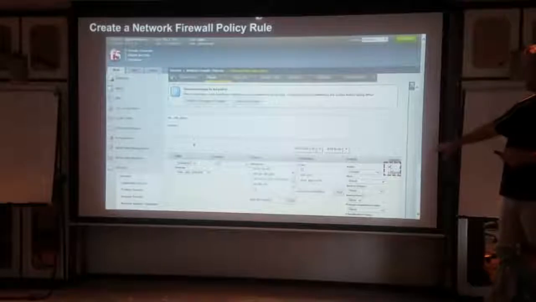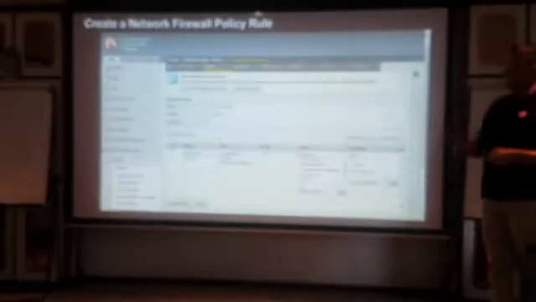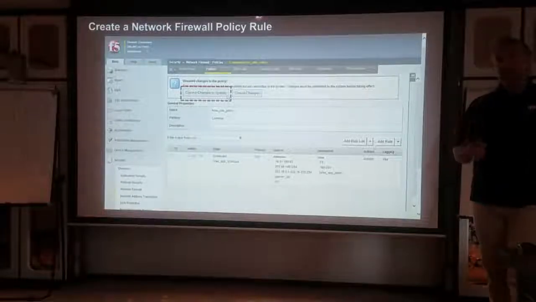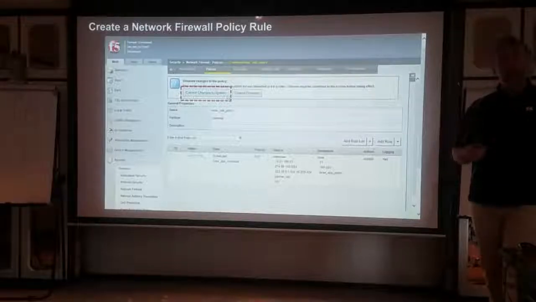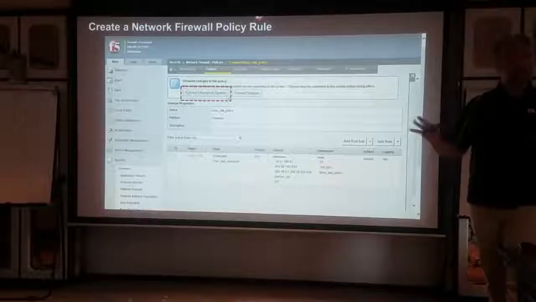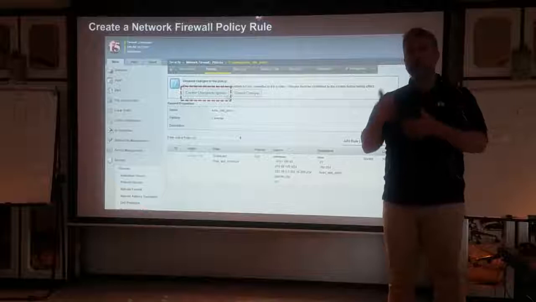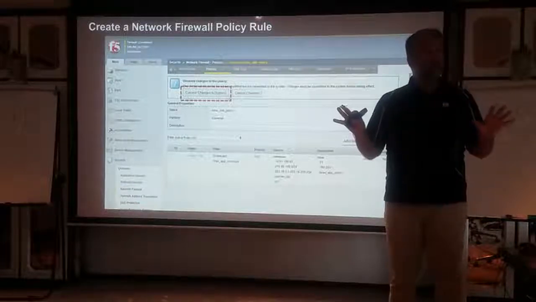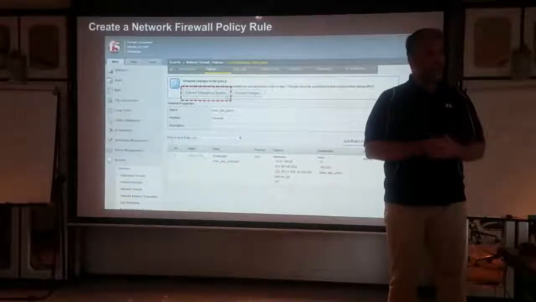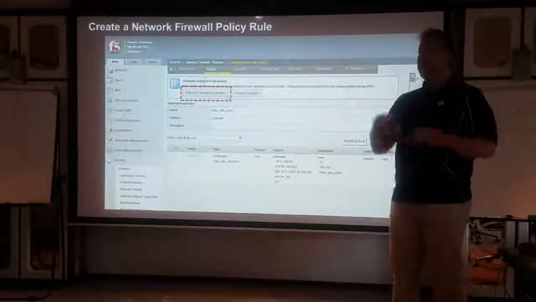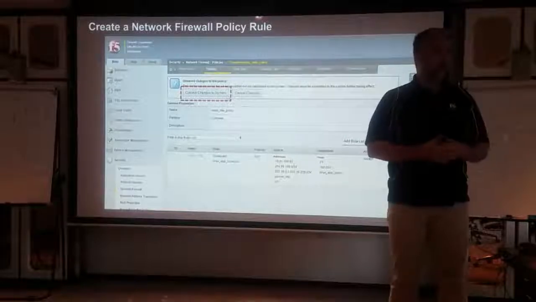So once I'm done with this, over on the left side of the screen, we have the button to finish editing. And another fairly new change we made with AFM. It used to be that every time you completed a rule, you clicked on finished. It did what is called compiling the rule. It compiled it within the AFM engine. Very similar to applying changes in ASM. Apply the changes. Apply policy changes. So every time you created a rule, it applied the changes, so to speak.